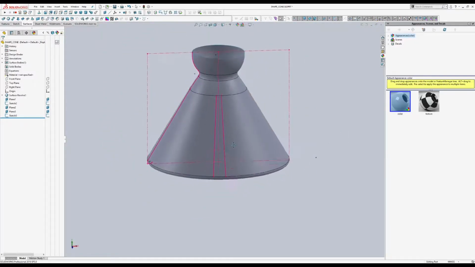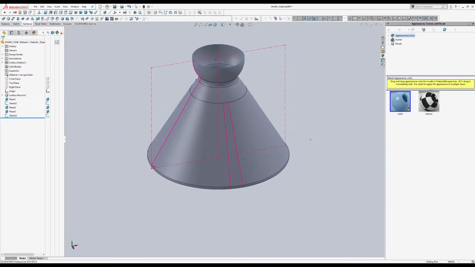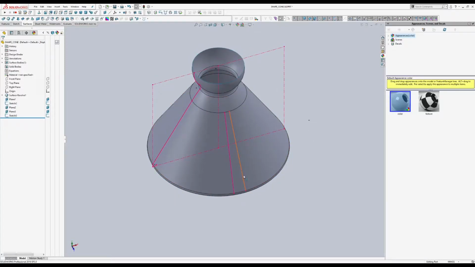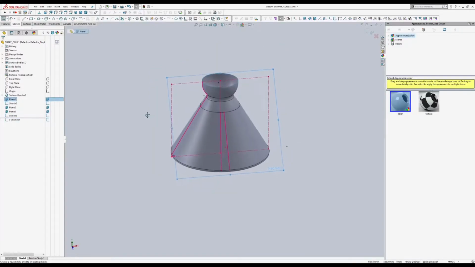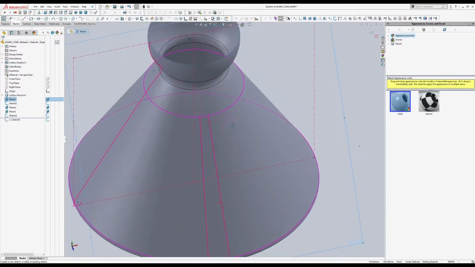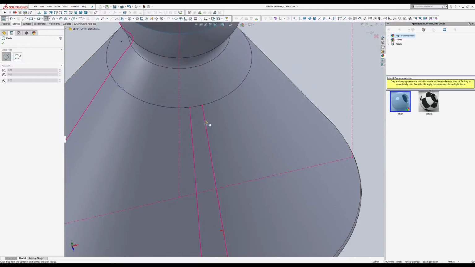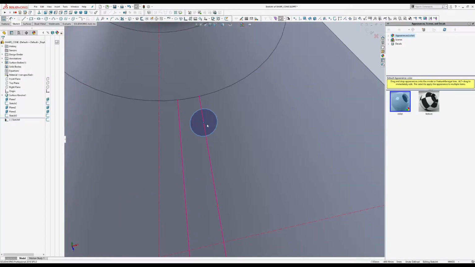So now I want to make circles, which we use later on to create cylinders along these lines. Let's do that. So we create a sketch here, and we draw a circle here, just somewhere.